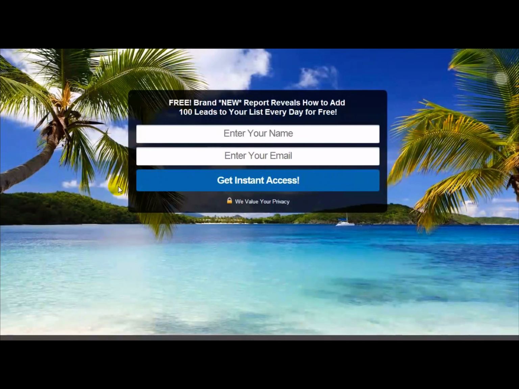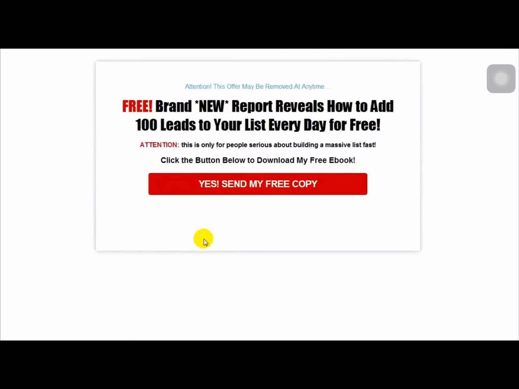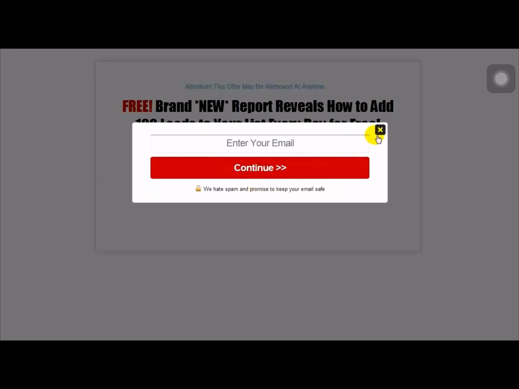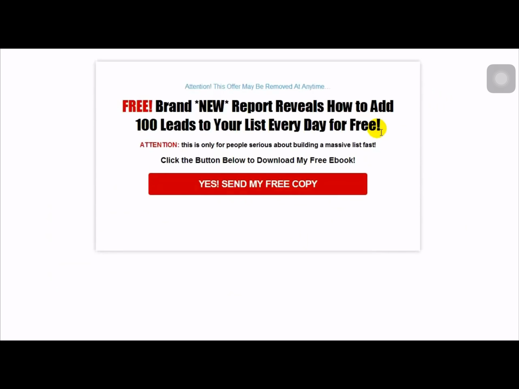This is an example of a center opt-in page. You can select one of the 50 backgrounds that come with the software, or you can upload your own. The text labels and buttons are all text-based, so you can create pages in any language. Here's an example of a two-step opt-in page, and you can add this opt-in trigger anywhere on your page or in the sidebar.